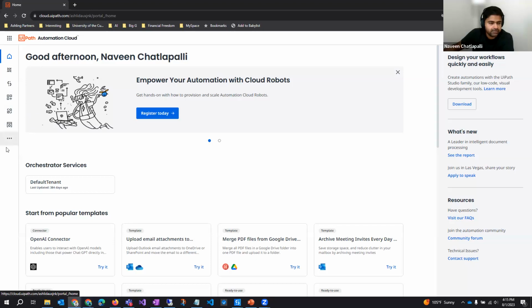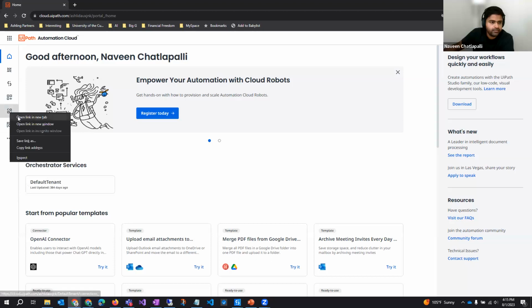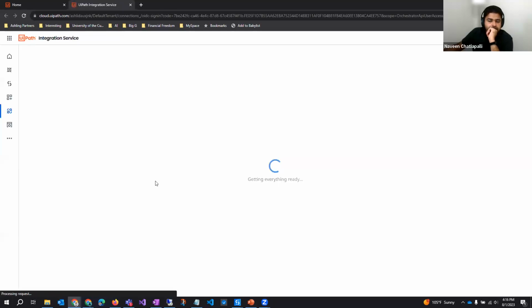This is the left side pane, where it shows all the products available within UiPath which are configured to this particular account. Here is the integration service, so I will right click on it and open it in a new tab. I'll show you all the current integrations that are available.